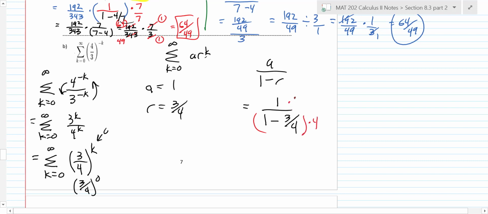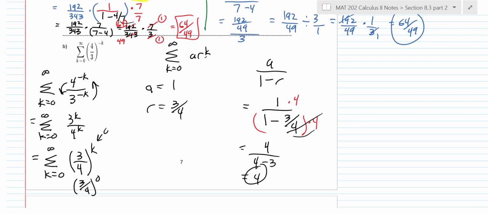That's the way you'll see me doing this most of the time. So I'm going to have 4 in the numerator. The denominator is 4 times 1 is 4. Multiply that out, you get that, and that's 4. That's pretty cool. So that crazy series, 4/3 to the negative k, will add up to 4. If you do that infinite series, not the partial series, but the infinite series will converge and it'll have a sum of 4.